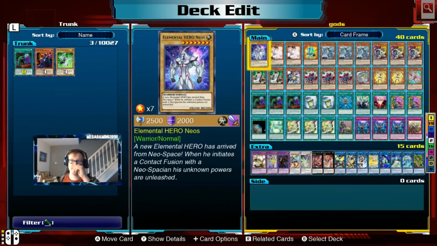Okay guys, we are running 3 Garnets in the whole deck, and that is Elemental Hero Neos, Rainbow Dragon, and Mecha Phantom Beast Olion. Now, Neos and Rainbow Dragon aren't really Garnets, because if you draw into them, they can still be useful, because Neos Fusion does activate, or can still activate, even if the monster's in your hand or deck. So that's not really a problem.